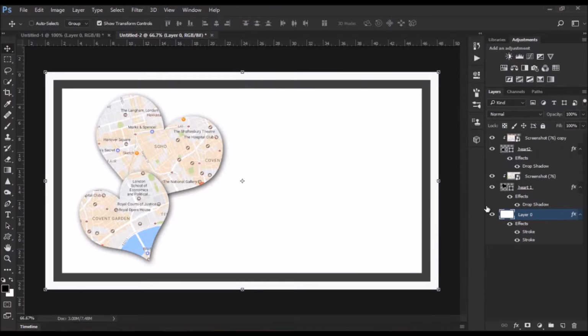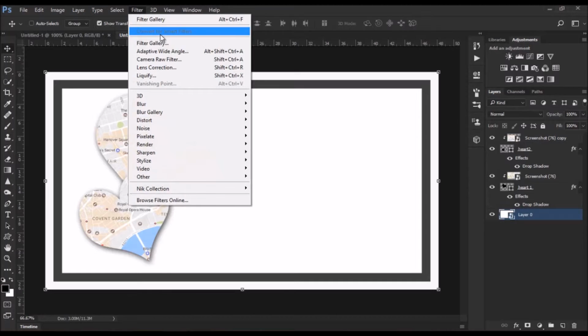Nice one. So also what I'd like to do is add a bit more texture to this layer. So first thing I'm going to do is right click, and convert to smart object. The reason I convert to smart object is that I'm going to apply a filter, and if I want to go back there and slightly change the filter, I can using a smart object. You'll see what I mean in a second.